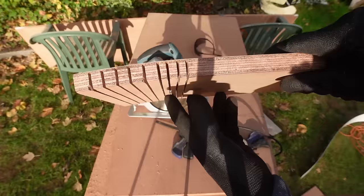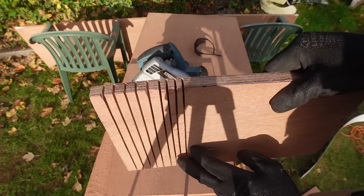Now to figure out where I'm going to put these lines and if I'm going to angle them or not, I've got a little idea that I'm going to try out on the boat and see if I can get it to work, but it basically involves a bit of tape and a pen, so nice and simple.